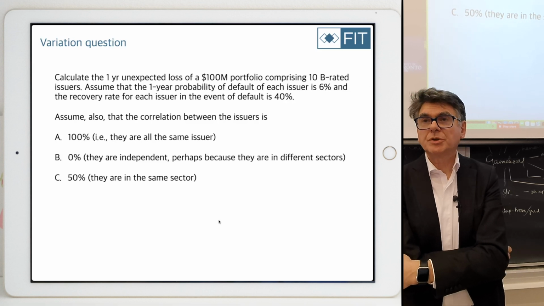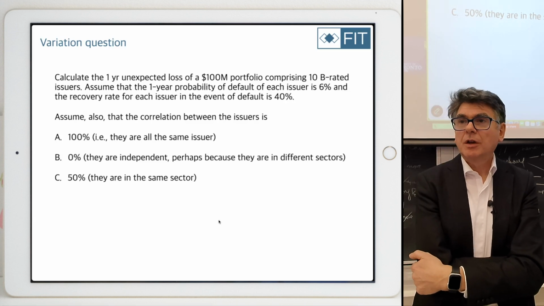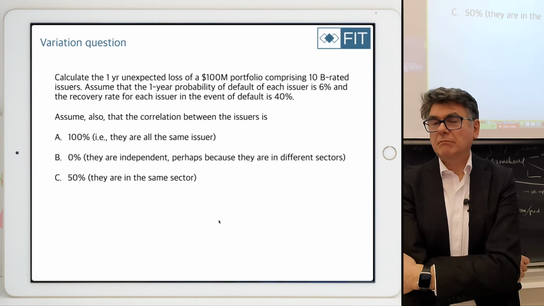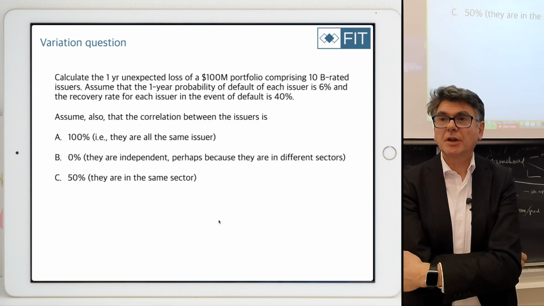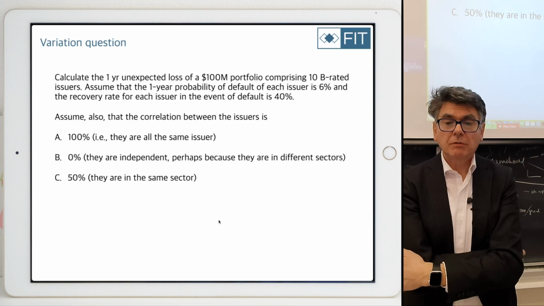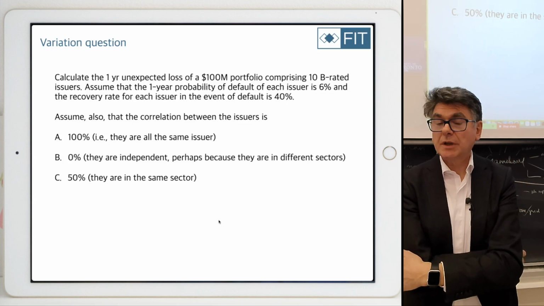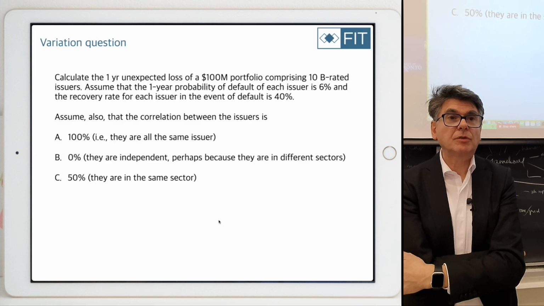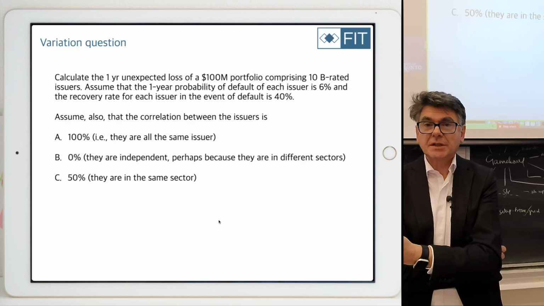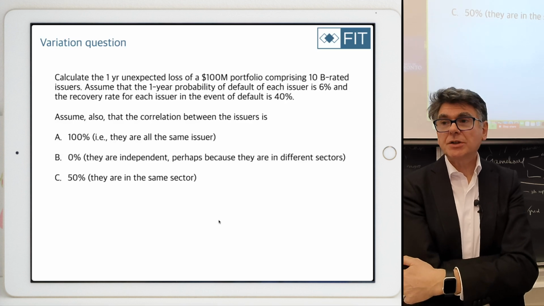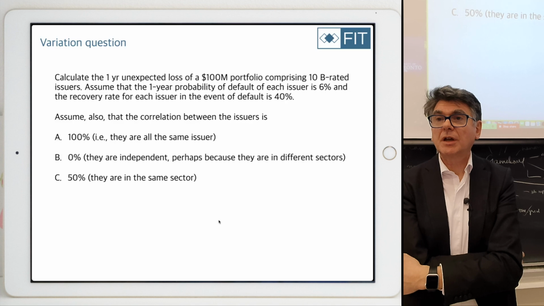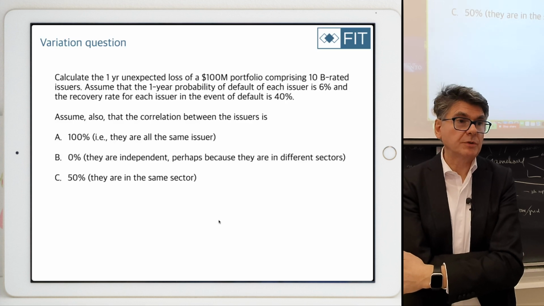The way you should position yourselves for this problem is you are given 10 random variables. Each of them has a certain mean and standard deviation. We just did that earlier. And now we need to understand what happens when you take the sum of those 10 random variables. The mean we calculated, it's easy, it's just the sum. What happens to the standard deviation of that? So what I'm asking you is to calculate the standard deviation of the sum of 10 random variables.